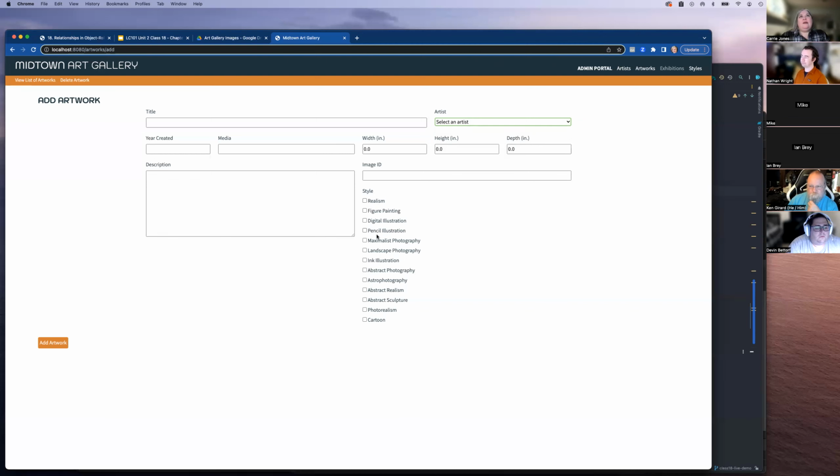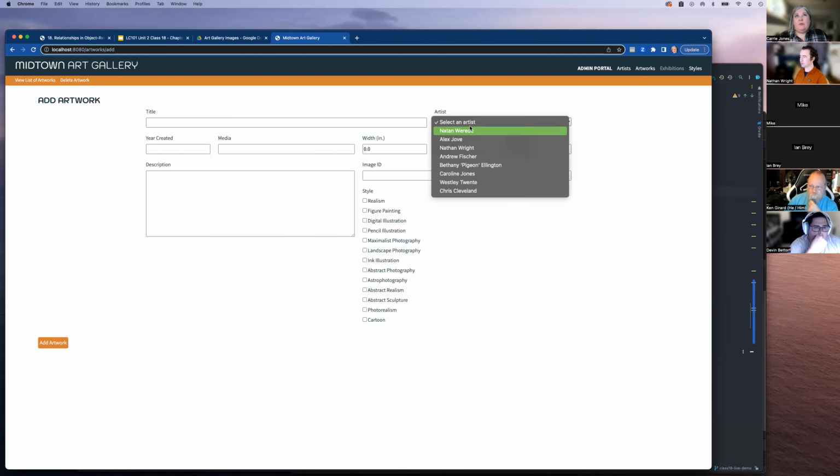But same thing here, right? The styles are not in alphabetical order. It would be really nice if they were. So there's this thing called a comparator, and there's a fairly easy way to set up comparator classes that work with each of these other classes. And you can compare exactly whatever property you want to decide how to sort things. And on style, we would sort it on name. On artist, we would choose first name, last name, one of them, right?